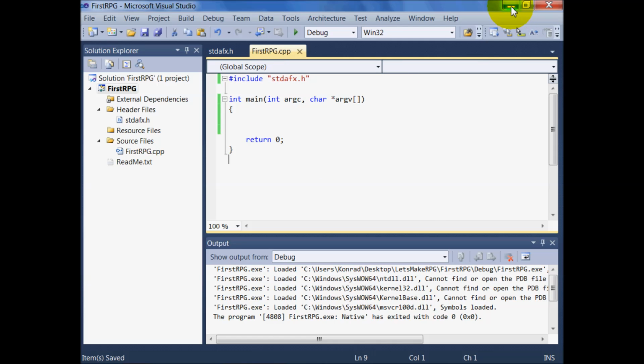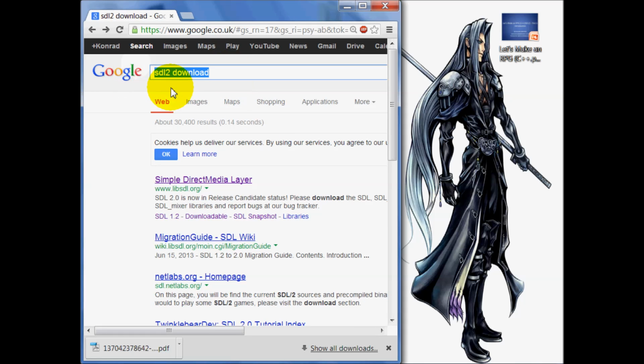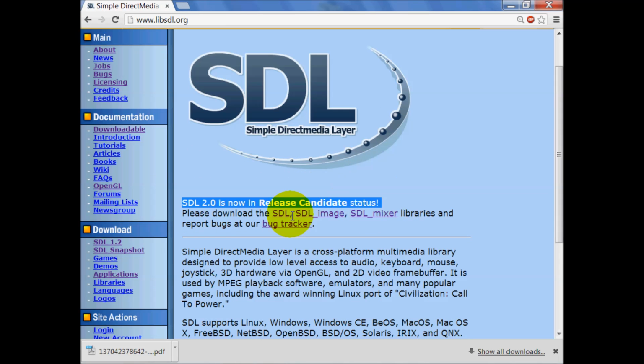So what we're gonna do is minimize that, close that. If you Google SDL2 download, first link, Simple DirectMedia Layer, which stands for SDL. We're gonna click on that, and that's the website. As you can see, SDL2, and you have 3 links.